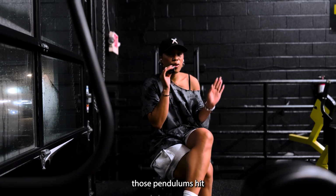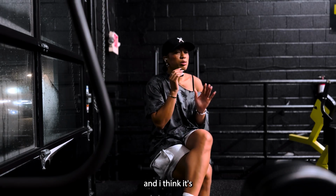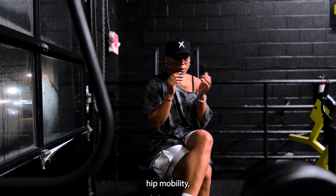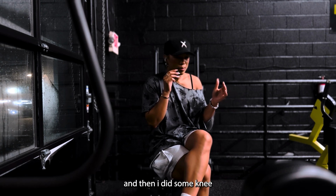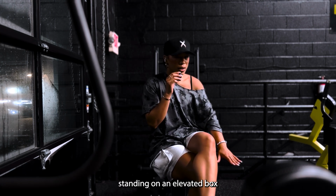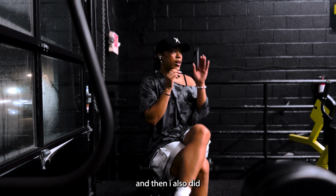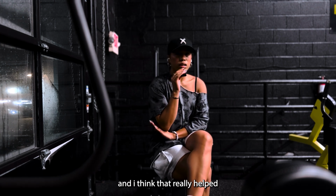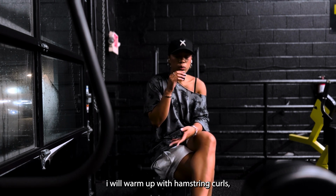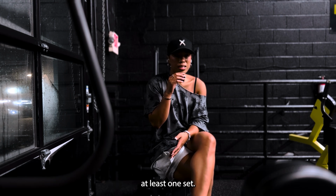Those pendulums hit really good, and I think it's because I warmed up properly. Shocker. I warmed up with some actual hip mobility, which I normally do. And then I did some knee strengthening exercises, where I'm standing on an elevated box doing this heel touch thing. And then I also did 3 sets of hamstring curls, and I think that really helped get the knee loose. Normally when I squat, I will warm up with hamstring curls, at least 1 set.